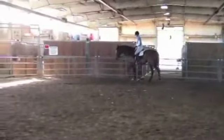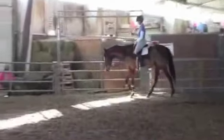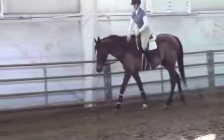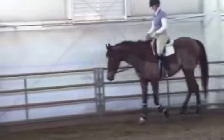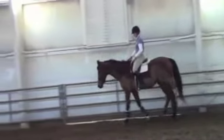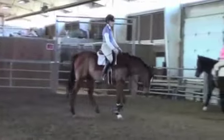Just like understanding what a working trot is. Working trot means when the horse is working over its back. It doesn't mean 9 miles an hour or something like this. I have actually seen books that said it was between 9 and 11 miles an hour. Well, suppose you're on a 14-hand pony, or you're on a 19-hand horse, it's going to make a big difference. So you can't think of that. Working trot, working canter, working walk mean when the horse is working over its back.